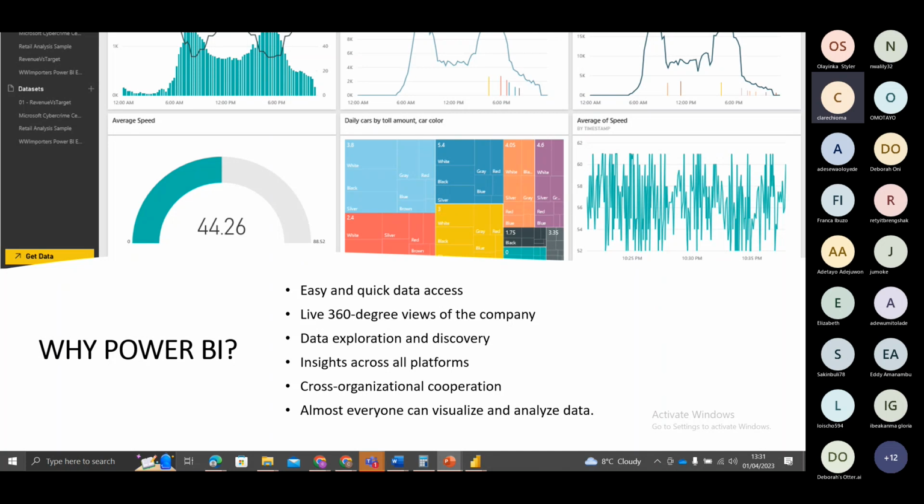And at the end of the day, they can still look at the end product. Let me break that down. You have a company that has the HR department. You have a company that has the finance department. You have a company that has, let's say, the marketing department, just different departments.